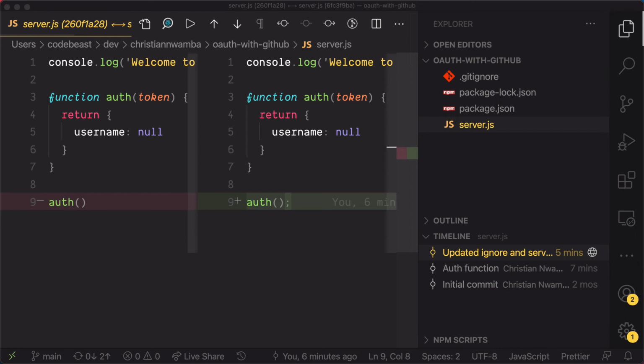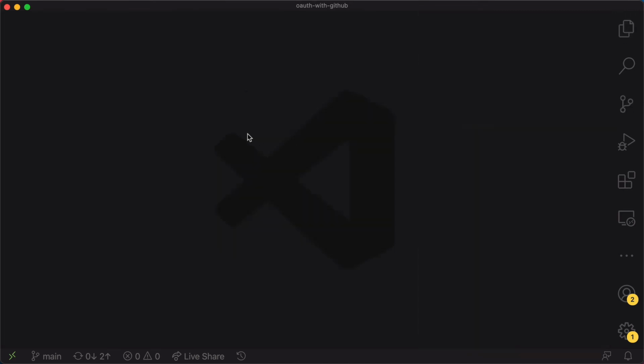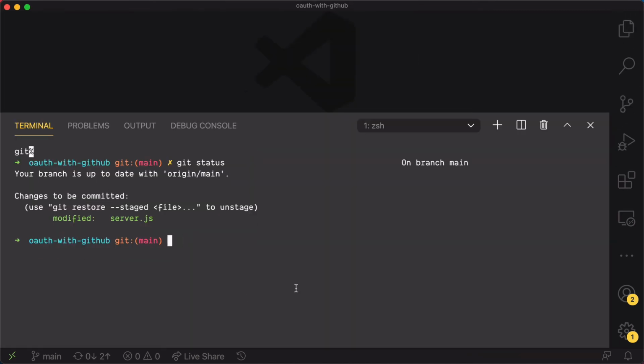Lastly, before I let you go, I'm going to show you how to initialize a brand new repository in a project that doesn't have Git initialized yet. So to do that, let's just close out everything we have here. Now I'm going to open the terminal because I can't initialize a repository if there's a repository already initialized in that project. So let's remove the .git folder in this project. Now at this point, you can see I'm no longer getting information about my branch or whether there is Git initialized in this repository because we've removed the .git folder.